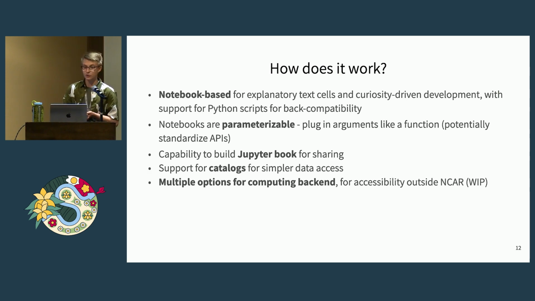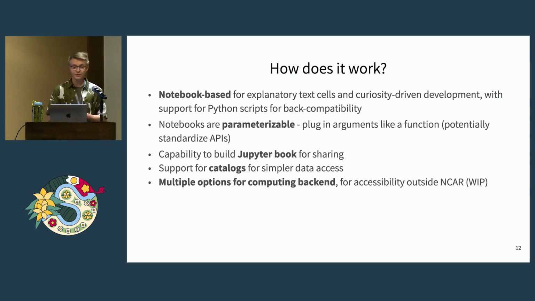One important thing is the notebooks are parametrizable. I'm going to talk more about this later on in the talk, but basically this makes it so you can plug in arguments as if the notebook were a function. So rather than having to go in and manually copy-paste in your paths, what variables you want to look at, what date range you want to look at something over, that happens automatically, and you get a computed notebook at the end of it. Potentially standardizing that API so that you have a lot of different notebooks, all of which take in the same inputs, would be a great future goal.